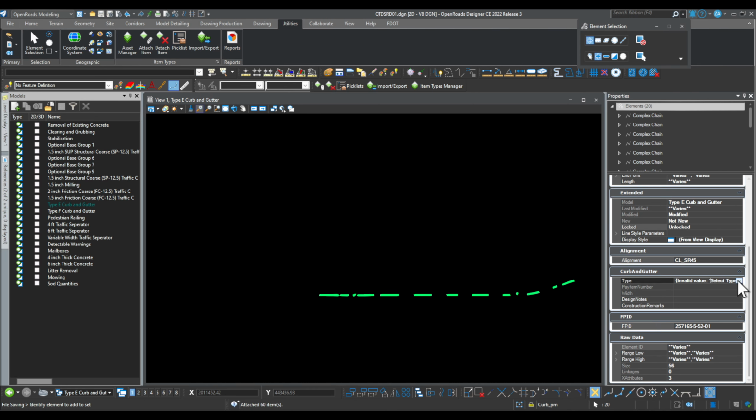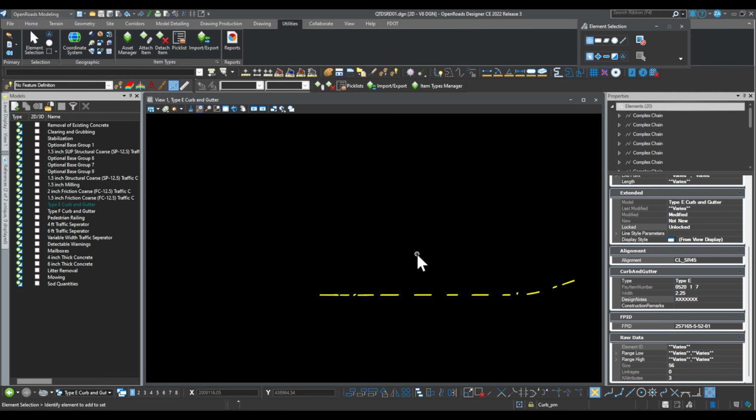And now let's select the curve type, which is E, right? Here we go, type curve E. And then for the notes, you can add whatever notes you want. Design notes, so I'm just going to have this one as XXXX, which is going to appear on all of them. And then click on this.